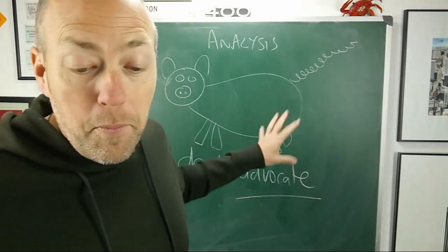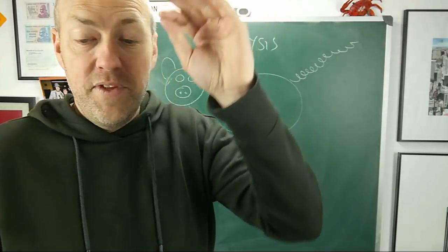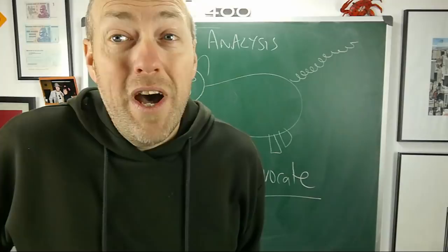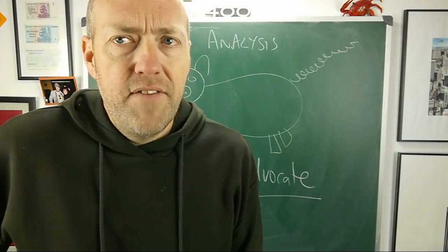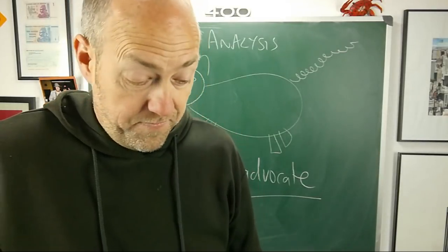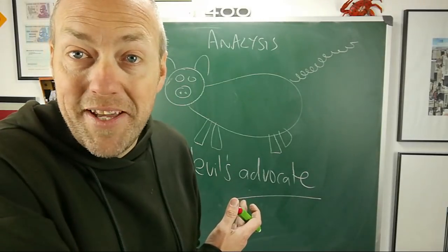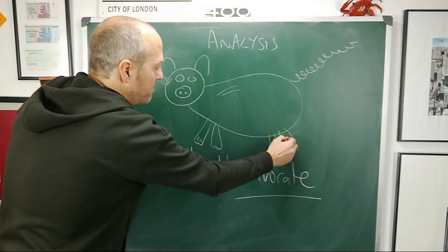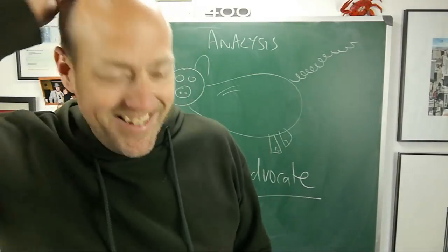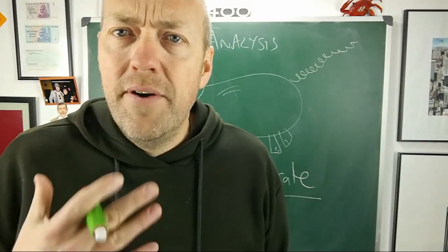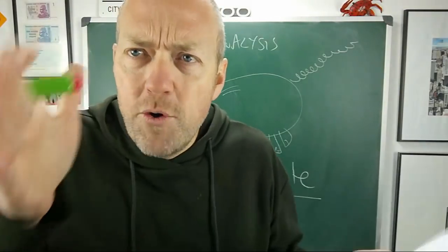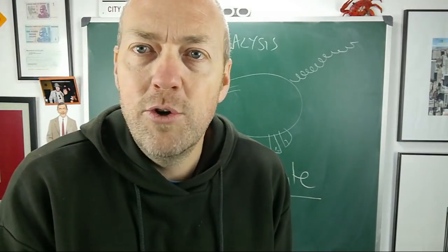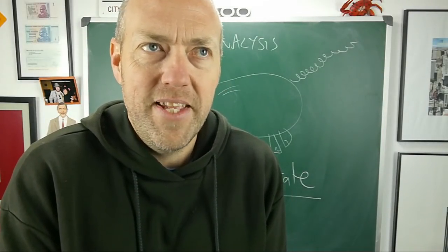Okay, so if your pig has a lot of details, then you are a very analytical person, right? But you are also very cautious, very careful. You don't like to take risks. If your pig is very simple, like my pig's very simple, a lot of details would be like the hooves. If the pig has few details, then you are emotional and you focus on the big picture and not on the details. But you are reckless and impulsive. Yeah, that's me.